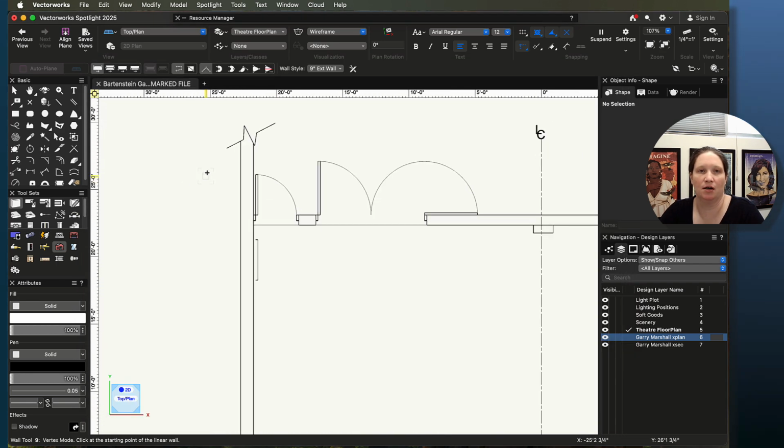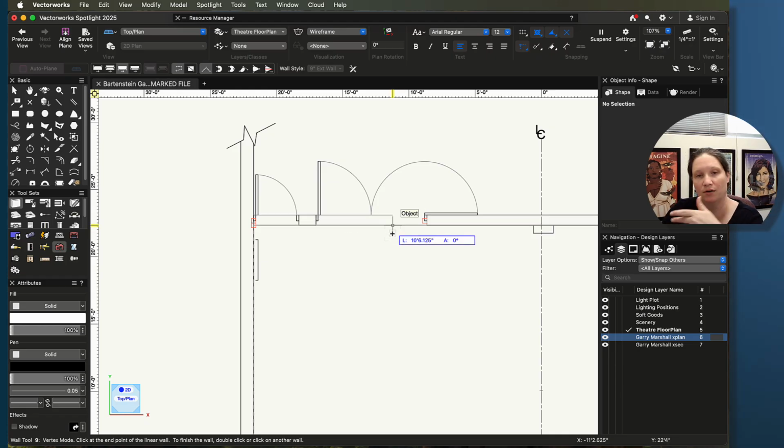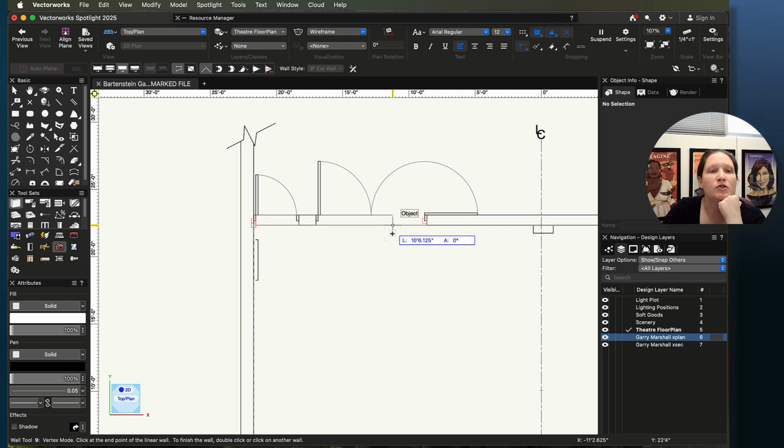I'm going to come in here. So you'll notice when you have a wall, it's going to give you different options of how you are controlling the installation of that wall, okay? So right now it's in the left control line mode. I'm actually going to switch to the right control line mode because I'm starting here and drawing a wall in this direction, okay? If I start at the other end of the wall, I could use the left control line mode and that would make sense. But I'm going to start here, kind of work from left to right. So I'm using the right control line.